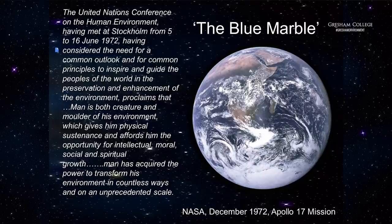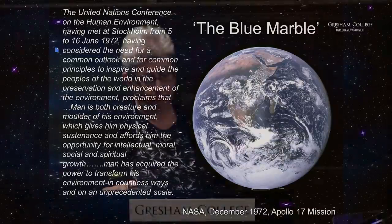It was taken in December 1972 by the Apollo 17 crew as they hurtled towards the Moon, actually taken by a handheld camera pointed through the spaceship window. You can see on it the whole Earth and the south polar ice cap, a lot of cloud in the southern hemisphere, and all of Africa. It became known as the Blue Marble. The Earth appears very isolated and very fragile, like an isolated ship floating through space. It really served to demonstrate that the Earth's population were trapped — there was only one world, it didn't have an escape hatch.